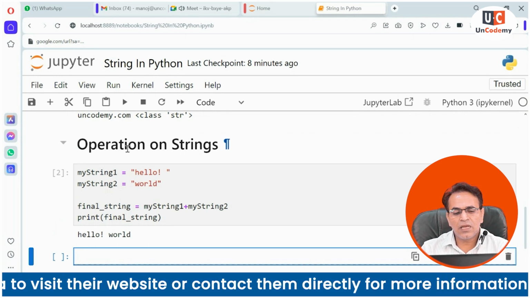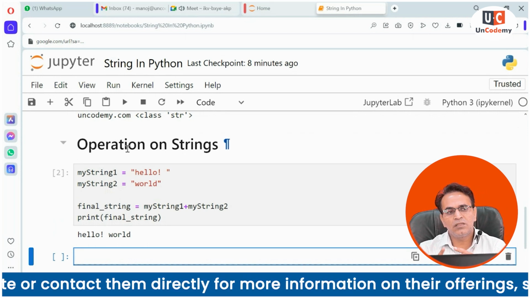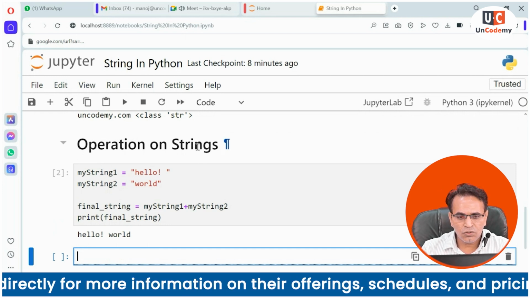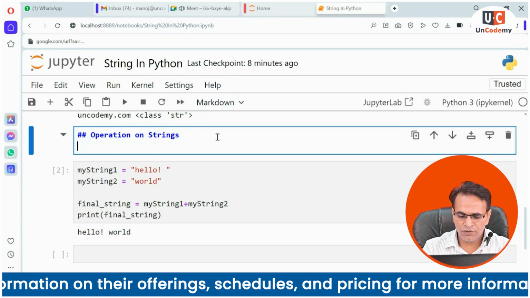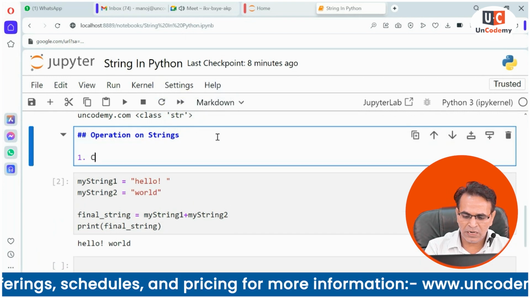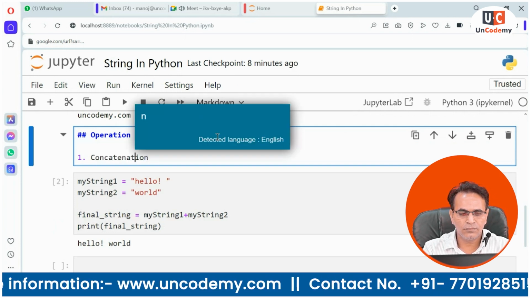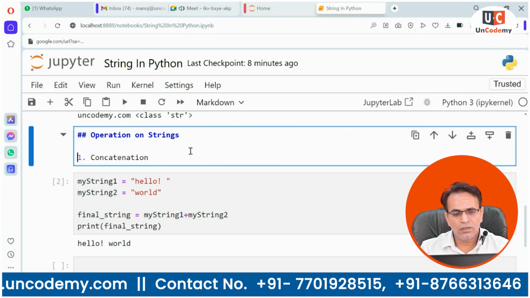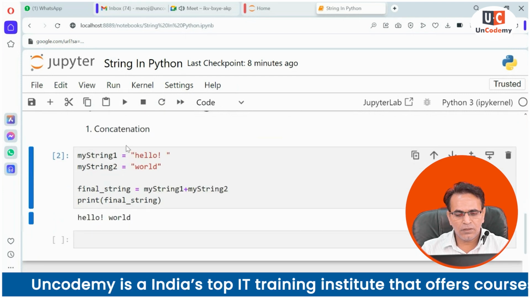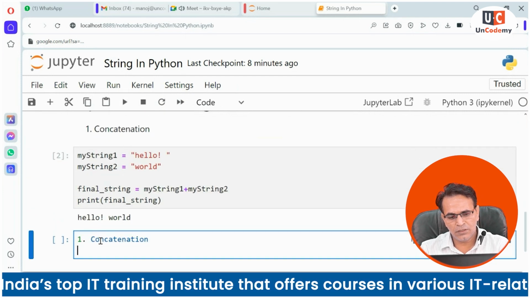The second type of operation we can perform is repetition. So the first operation is concatenation, and the second one is repetition.